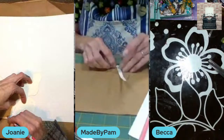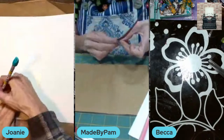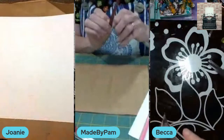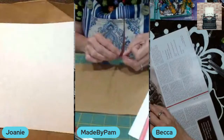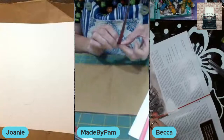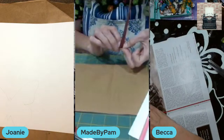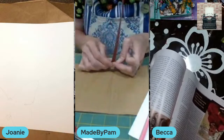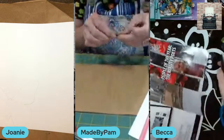I might have to start using those. This is true. But that's just totes that I have. So I probably have at least over 30 handmade reusable bags that I use that have fabric in them. And then I have like six 13 gallon trash bags that have scraps of fabric. I have a lot. I really need to start sewing, or I need to just stop buying the fabric.